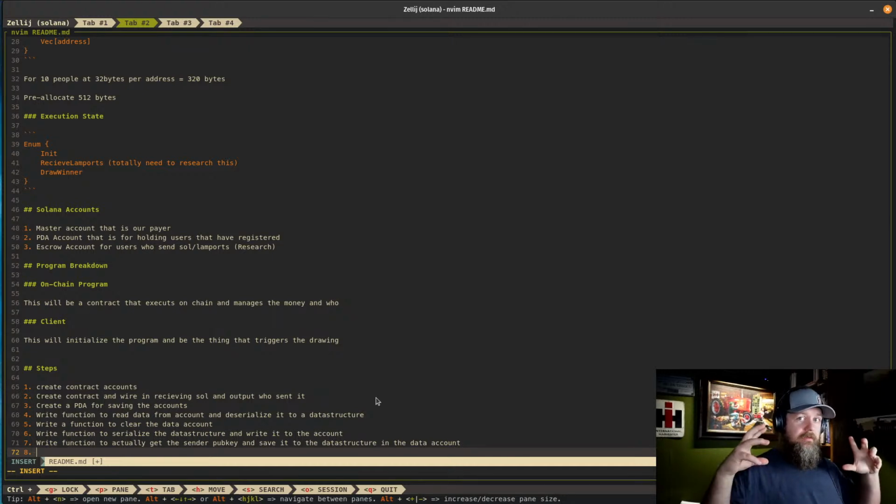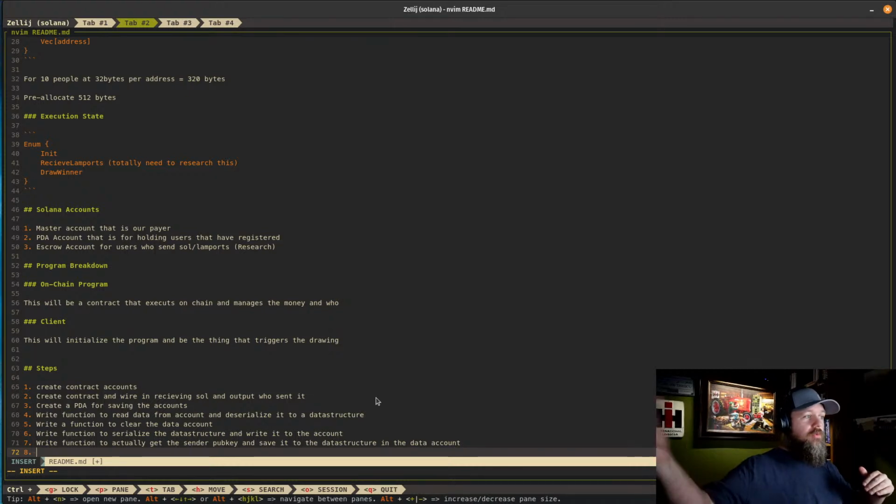Now that we have the CRUD operations available to us, we need to actually do the CRUD. So we're going to receive the user that sent us the data, receive the SOL, get the account. Sorry, get the pub key. Then we're going to write the function that actually saves the data structure, so it's going to do the clear.